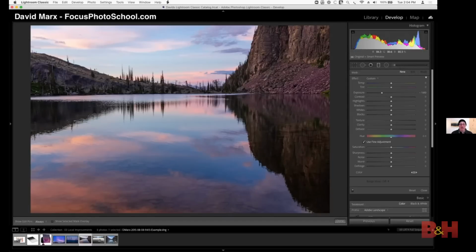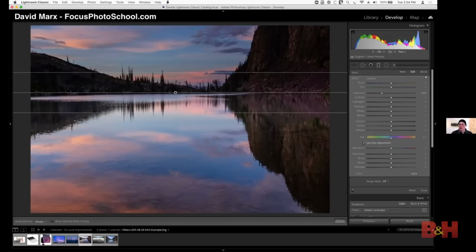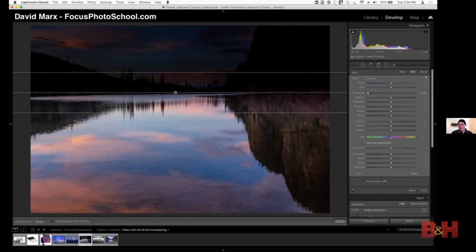Let me make that whole top end of the photo way too dark, just so it's blatantly obvious. Once you have the graduated filter, the radial filter, or the brush strokes in place in Lightroom Classic, and I have to be clear there, unfortunately, this one is not in the other type of Lightroom yet. I hope Adobe is going to bring it soon, but not yet.